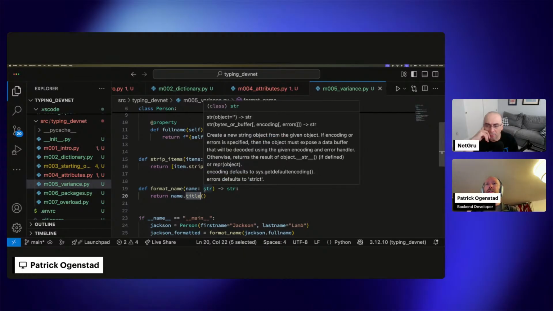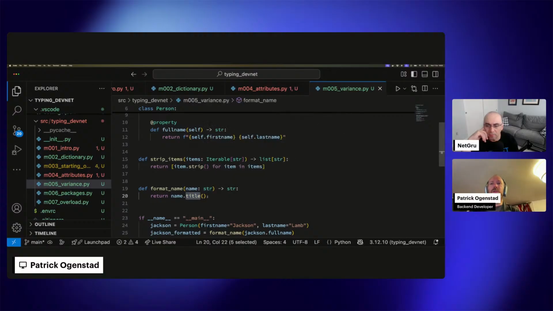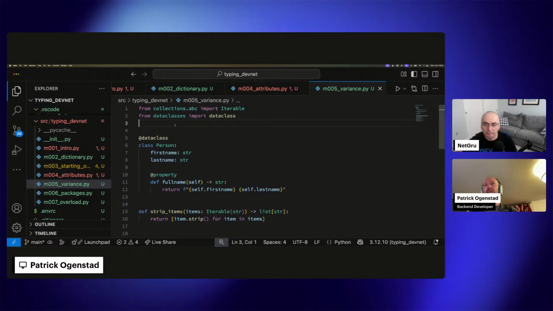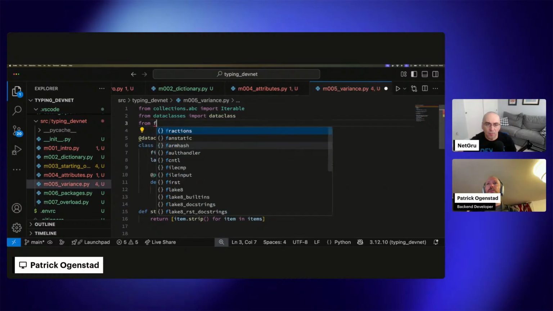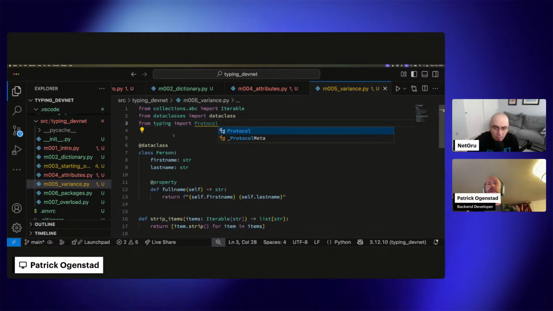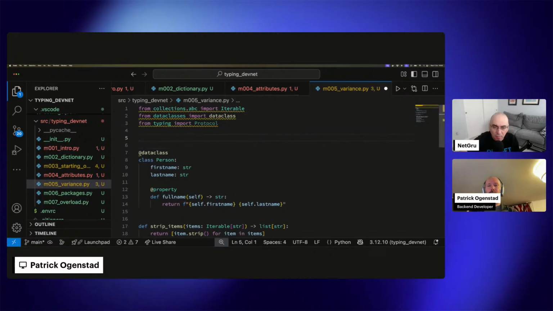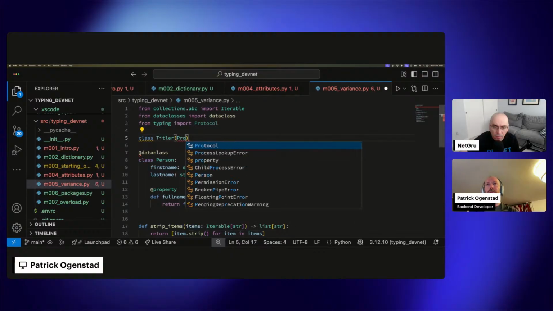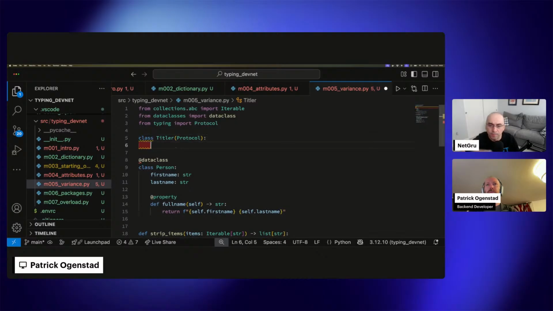The example I'll show might be a bit convoluted, but if we want our functions to accept behavior instead of a given type, we can import Protocol from typing, and then we need to create a new class.